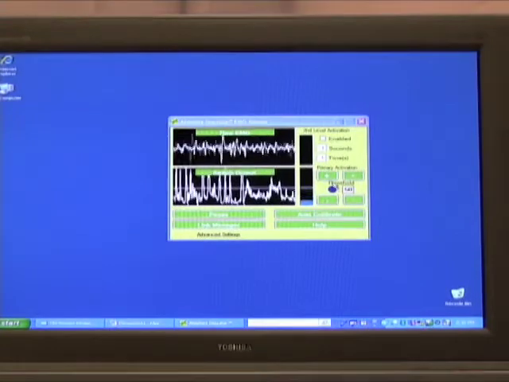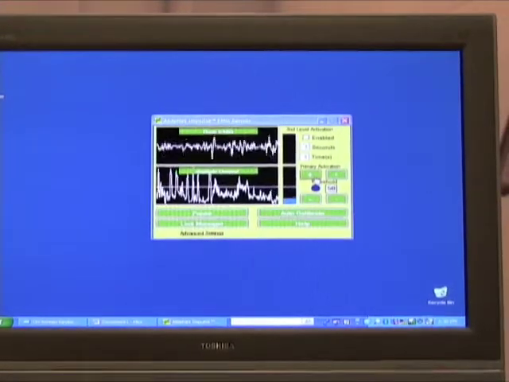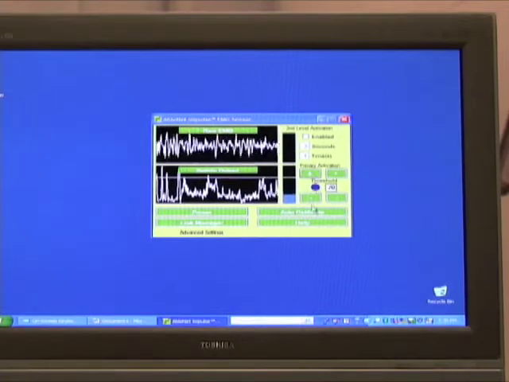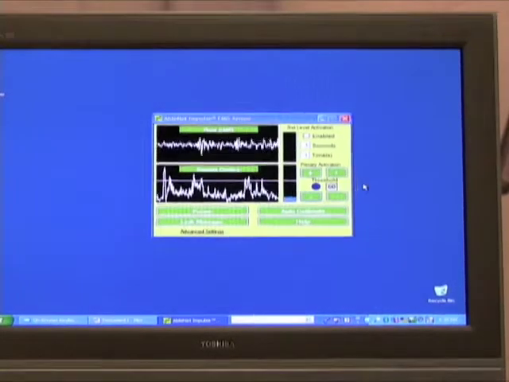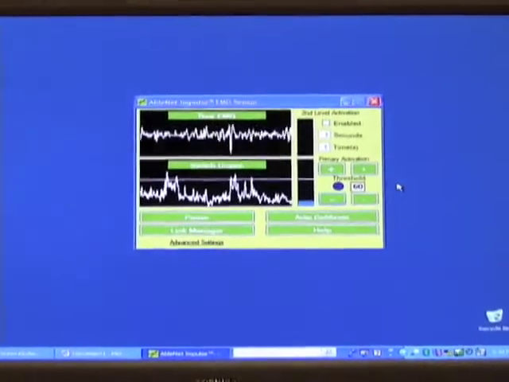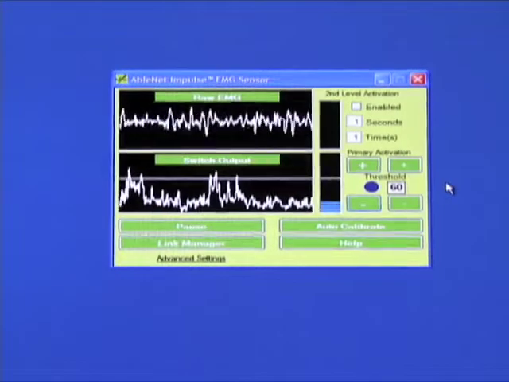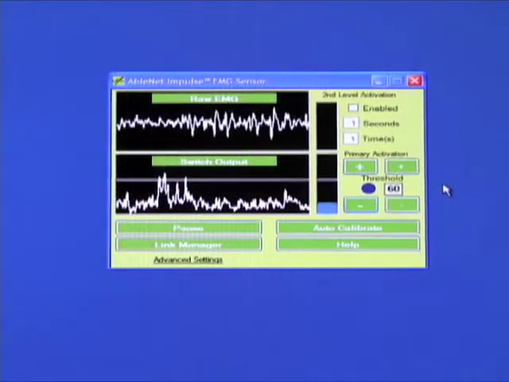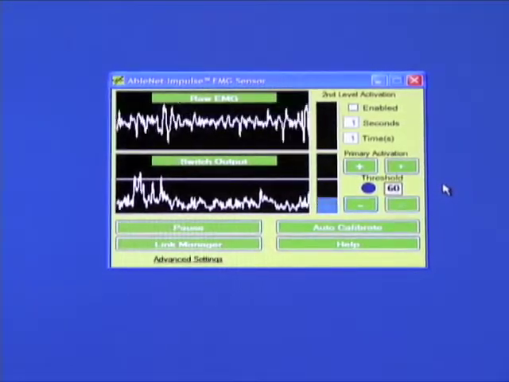I'm going to go ahead and set my threshold, which allows me then to fine tune it for whatever the customer requires. I'm going to set the threshold up at 60 so that I can talk without the product clicking, but we can set the threshold very low so the consumer who has very little bit of movement will still be able to activate and enjoy the product.